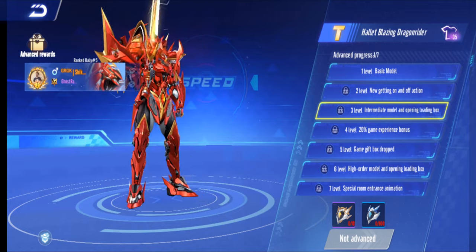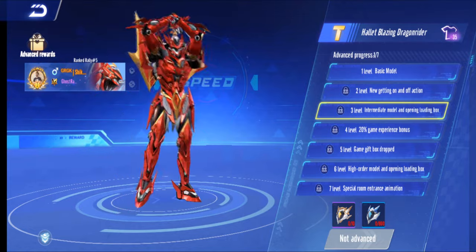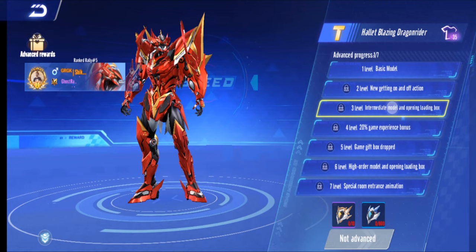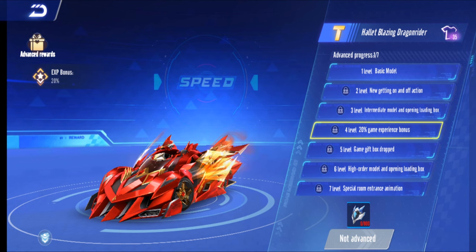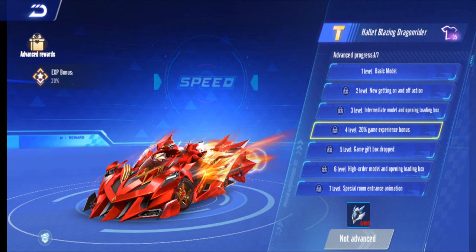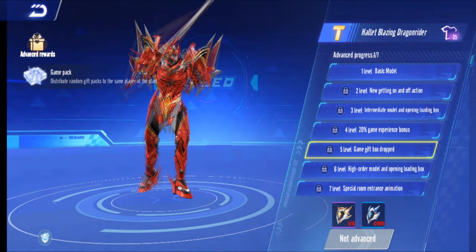Level 3, I guess the picture is different. Yeah, it's a bit better model, an intermediate model. Level 4, you get extra XP. So for those who really want to level up as fast as possible, you might want this. Especially if you are a whale spending a lot, you might want to use Hallet to get extra XP. For those who want to quickly go to level 100, you might want to upgrade this level at least. Level 5, gift box drop.